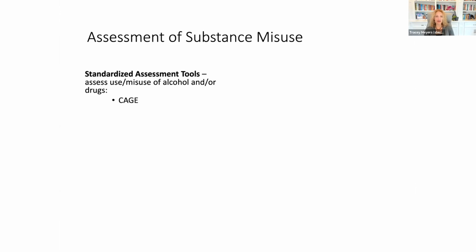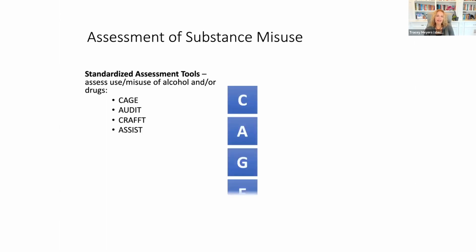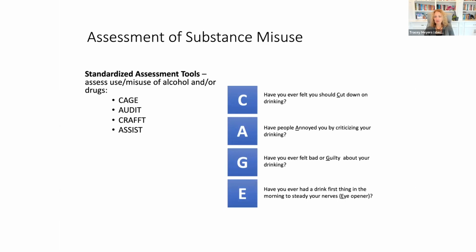So we can use standardized assessment tools. They're typically self-report questionnaires, very simple. They can range from only a few questions to a comprehensive screening. So these are a couple of them I'm going to show you now. And CAGE is one example. It's very simple. You can just see the simple questions. And although we wouldn't diagnose alone based on a standardized assessment like the CAGE, it gives us an indication that this is an area that needs further exploration.